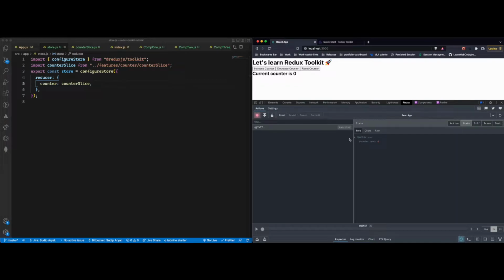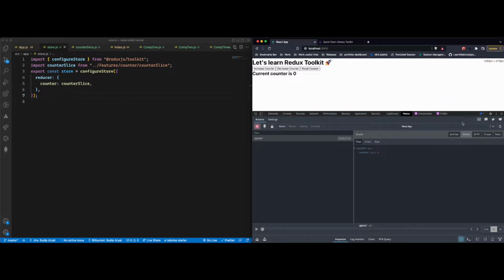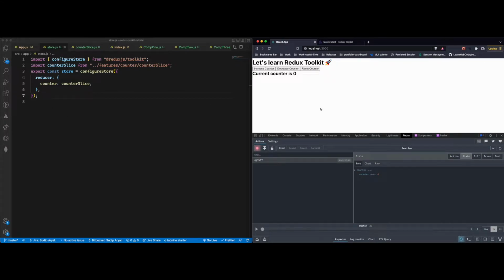As soon as I did that, if we come back to our Redux dev tool, as you can see, now we have data on our Redux tool, which is the counter itself. This is really cool. If you were used to using Redux, to achieve this you would have to write a bunch of code in here. As you can see, we just set up our Redux store and even added the data within a really short amount of time with a really small amount of code.